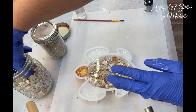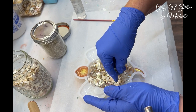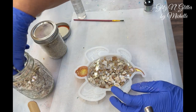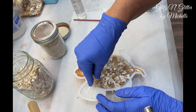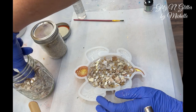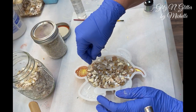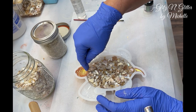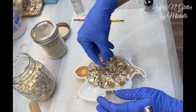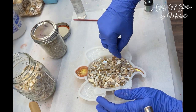I think what I'll do is just add rock, which I said I wouldn't do, but being it's the bottom, it shouldn't make a difference. I know it's not going to soak up the resin, but I want to fill up the resin without adding more. Keep it out of his head. Keep it out of his feet.